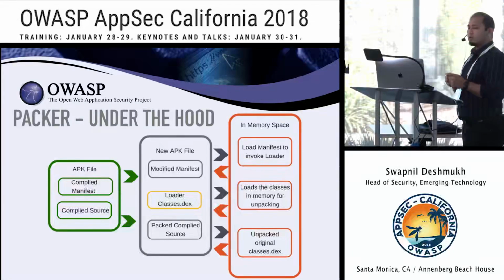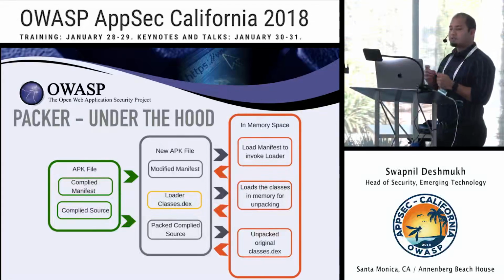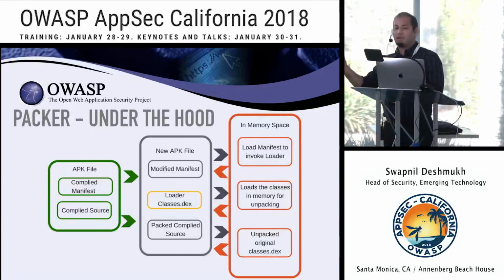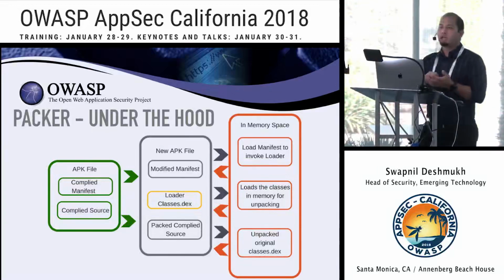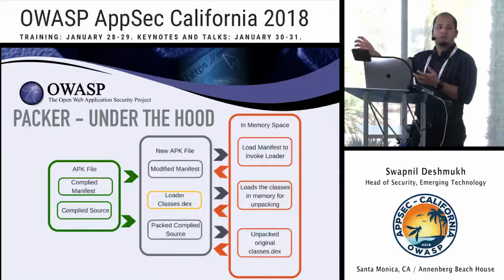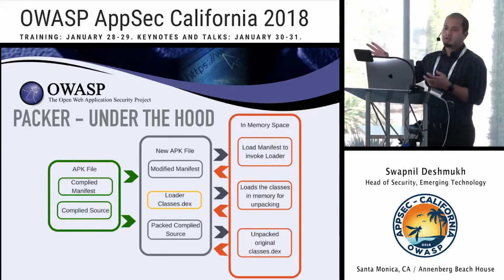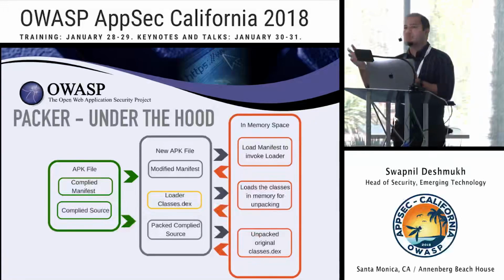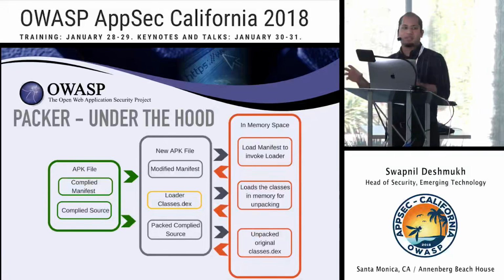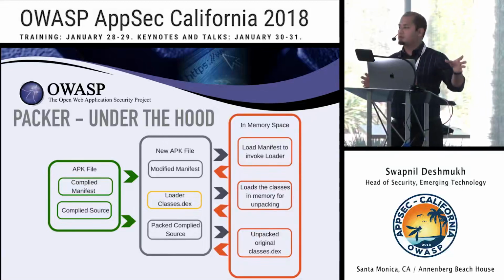So the first avenue of calling an APK itself is that it will go to the manifest file. It will look at where the stub has been loaded. It will load that stub in the memory first, look for all the conditions, whether they're satisfied or not. If the conditions have been satisfied, then it will load the main classes.dex that was written by the malicious author.